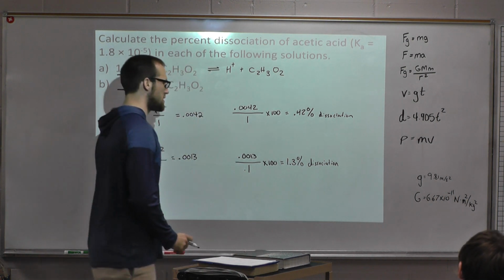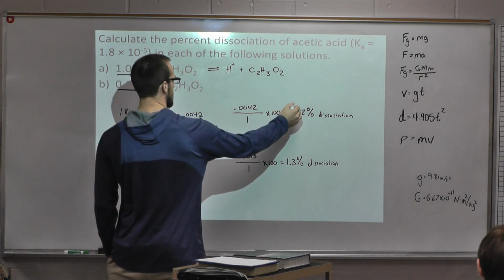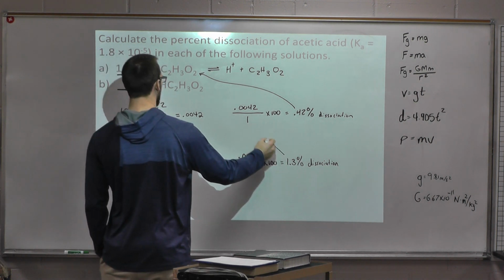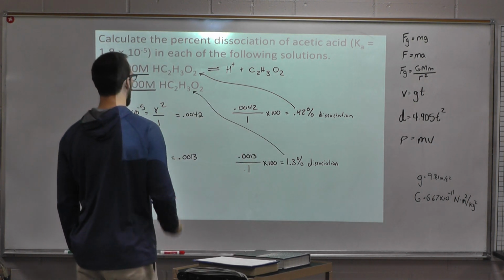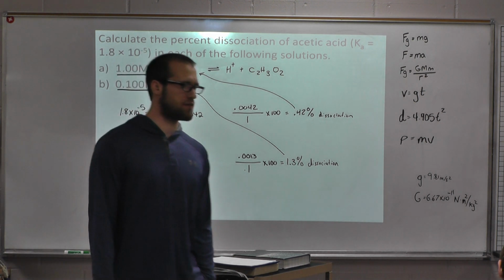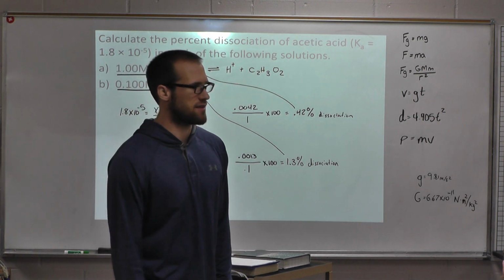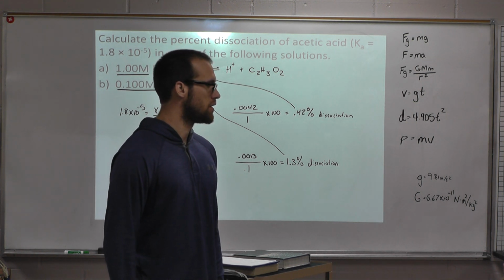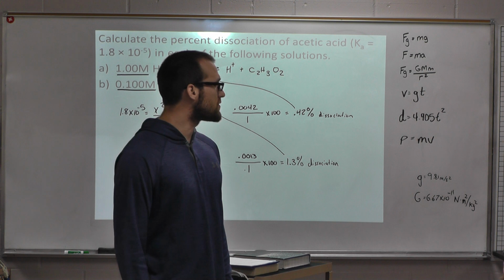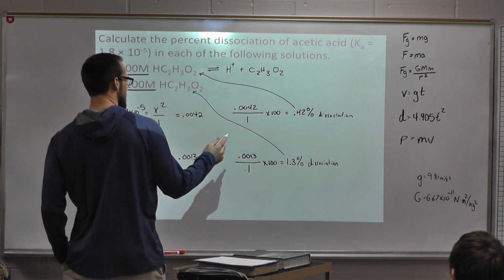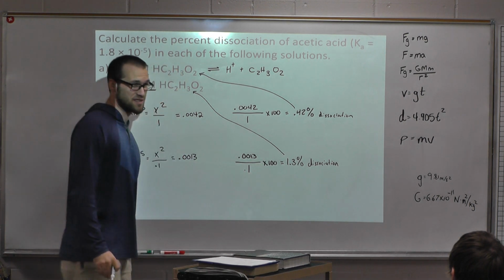Okay, so there's your percent dissociation. This was when you had a 1 molar, and this is when you had a 0.1 molar. Based on our mathematical evidence, it supports what it said. The more dilute it is, the more it dissociates. Now, I want to make this very clear. Just because it dissociates more doesn't mean that it gives you more hydrogen.